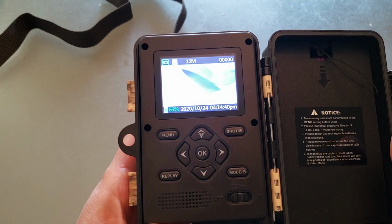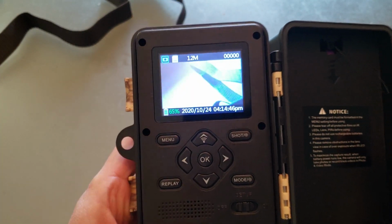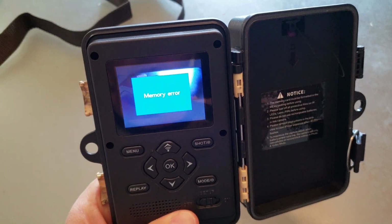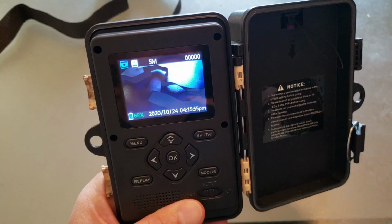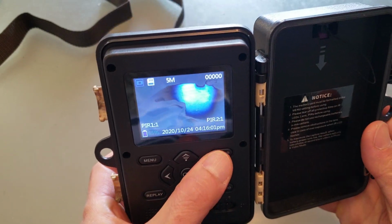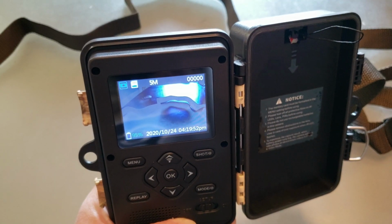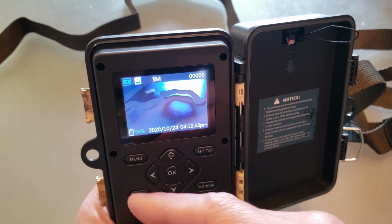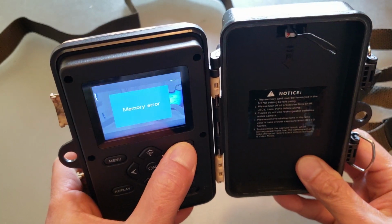Okay, I have the new card inserted. Let's see if we can take a shot. Actually, I have to format it first. Okay, let's format it. Let's see if we can take a shot. Still memory error. Let me try reducing the resolution. So I reduced the picture resolution from 12 megapixels to 5 megapixels, which is default. Still memory error. I switched out the batteries from rechargeable to alkaline batteries, and I noticed the level is definitely a lot higher because it wouldn't say 100% with the rechargeable. See if we can take a shot.